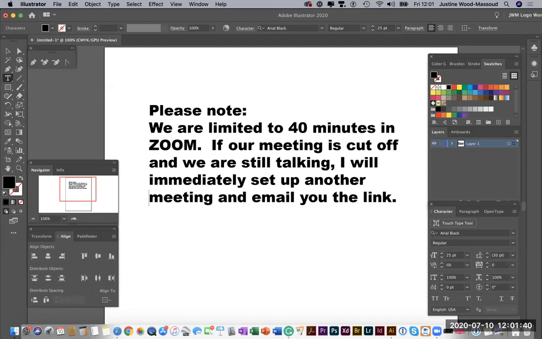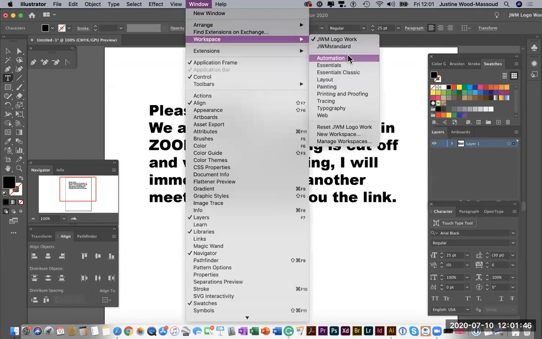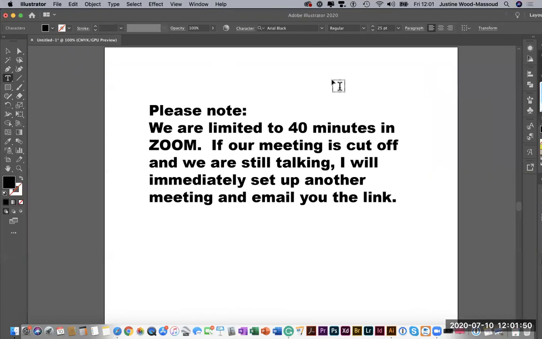Try and organize stuff a little bit here. I usually start at 12:02 or 2 minutes after in case people are having trouble getting in.